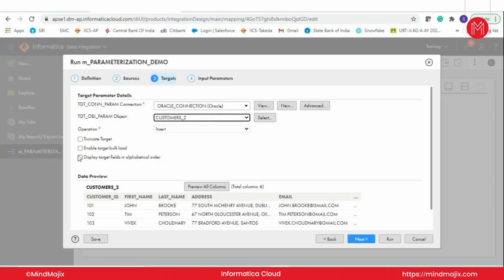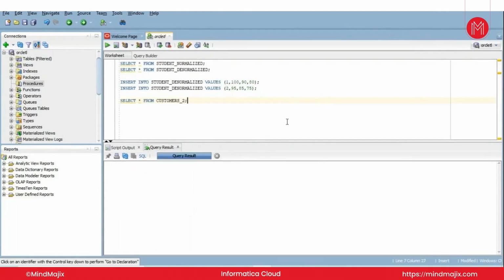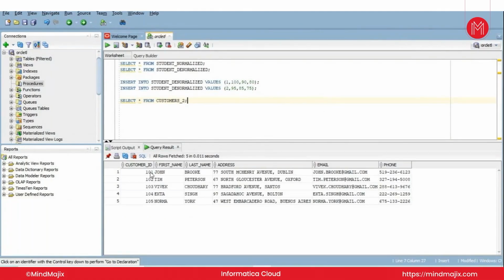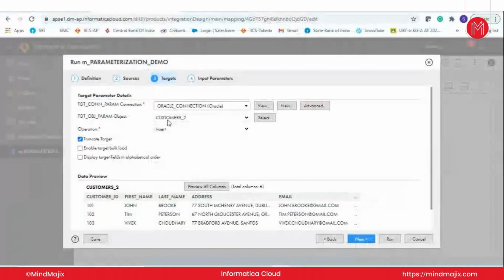Now these options can also be set at runtime. Do you want to truncate the target table and load? I'll use that. Bulk load and all, I can use that. Then I'll go to my database quickly and run the query. Let's see what we have already selected. This is the table we are selecting as target now. Anyways, it will get truncated and loaded as I have selected that option. So this is kind of a replica of our customer table for now. So I'll go with this.